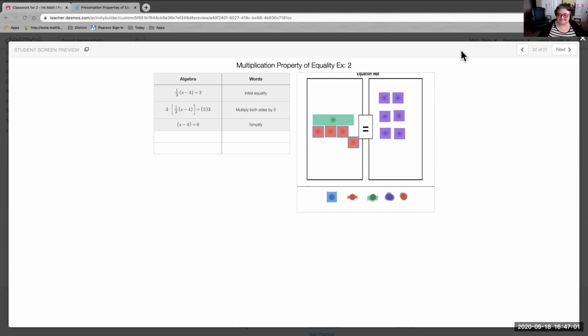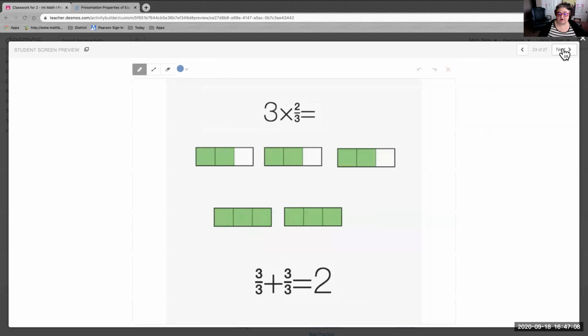Okay? All right. Now let's see. I don't remember what our next example is. Oh, yes. This one is very interesting. On this one here, instead of starting off with 1/3, I'm going to start off with 2/3. Yeah? So I have 2/3, and I'm going to multiply it by 3, 2/3, 2/3, and 2/3.